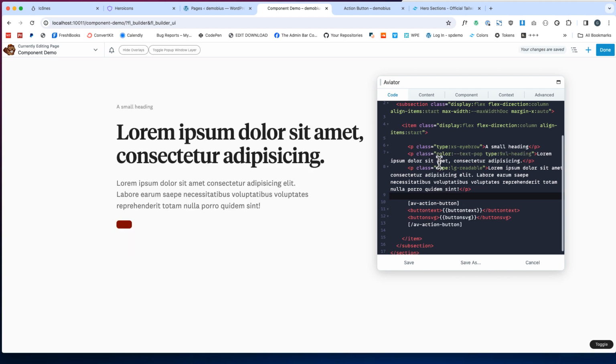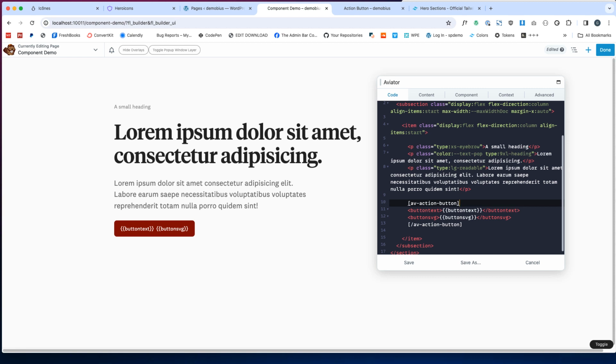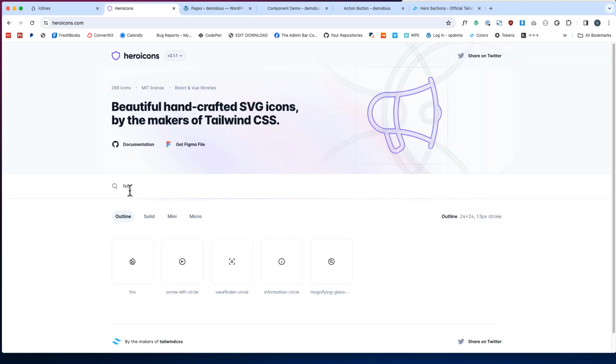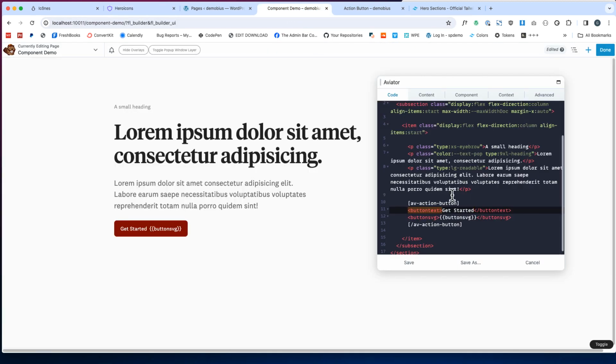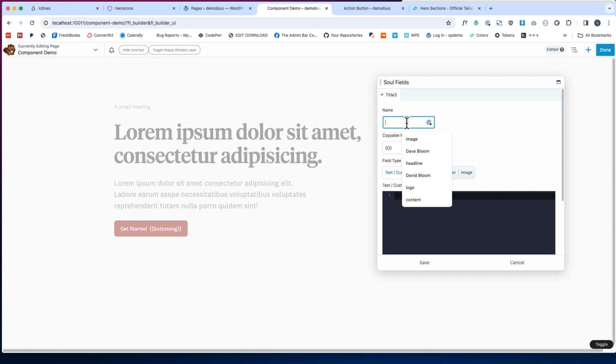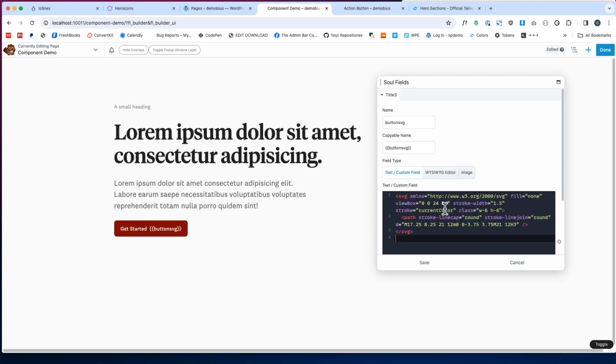That's pretty good. So now I have a button, and it is waiting for me to fill it with stuff, with instance specific information. So I could just go, get started, and go grab another icon, like an arrow or something. And I might want to actually just hydrate that here too. So button SVG, bang, and let's make these also 1.1 rem or something. So that works there. Get started.